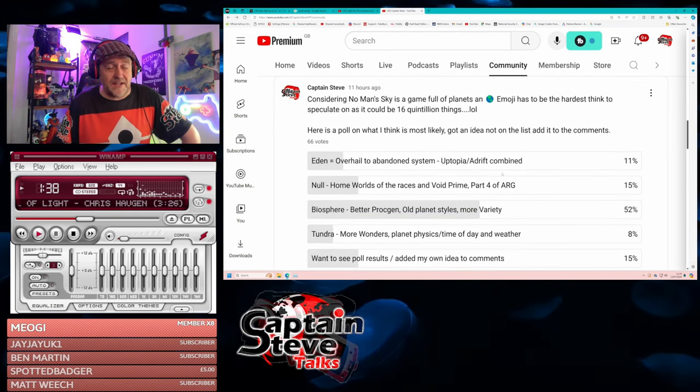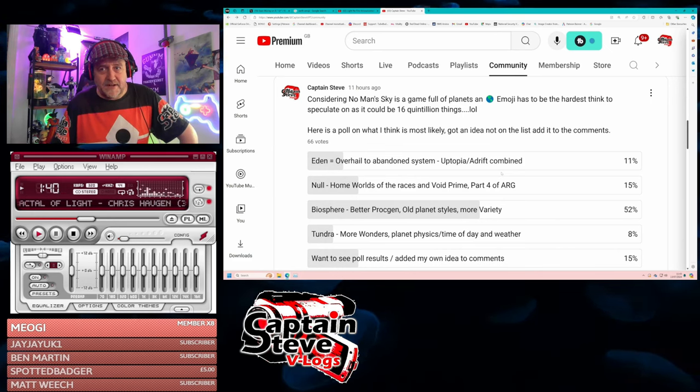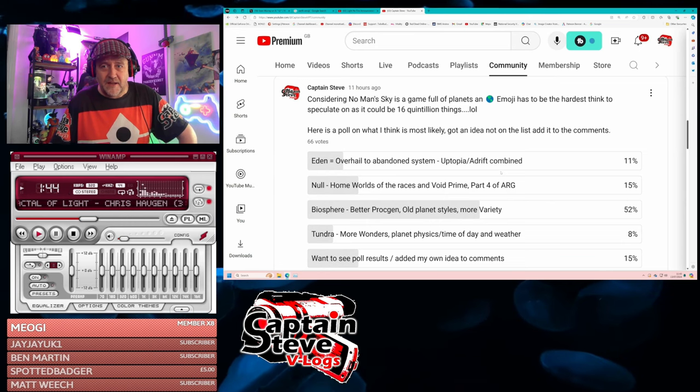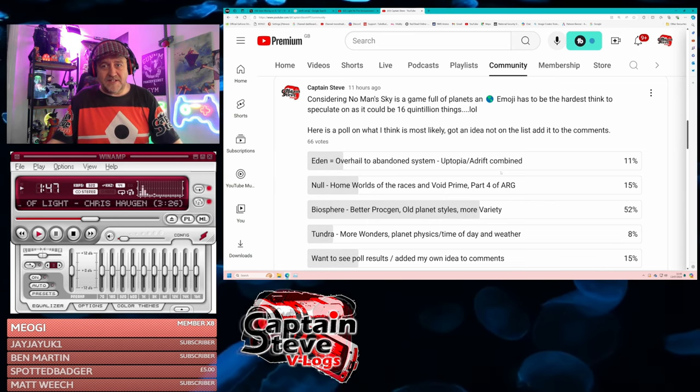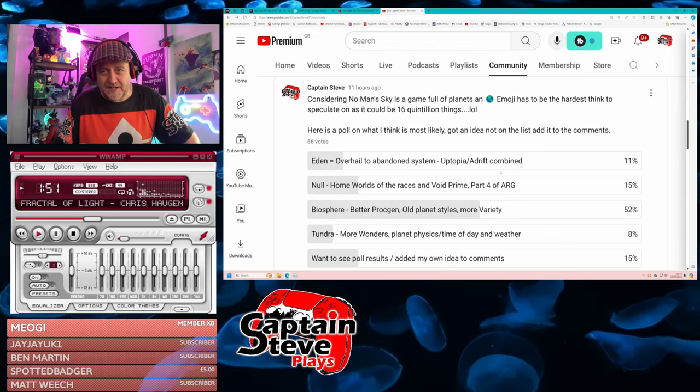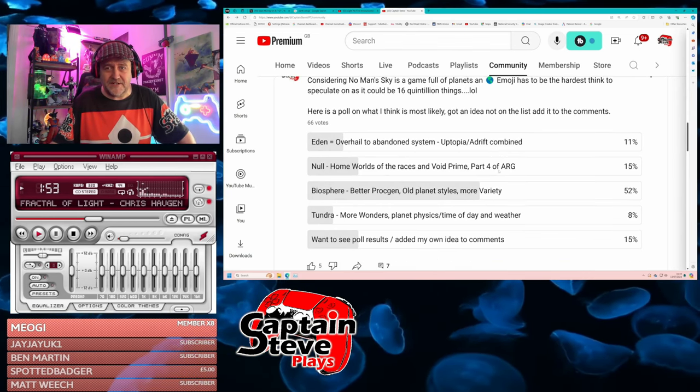Considering No Man's Sky is a game full of planets, a planet emoji has to be the hardest thing to speculate on, as there are 16 quintillion of the things. Here is a poll on what I think is most likely. Got an idea not listed? Then add it to the comments.